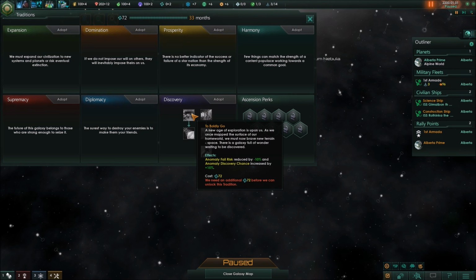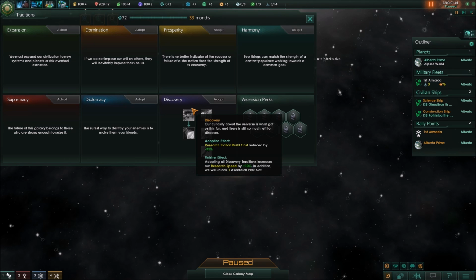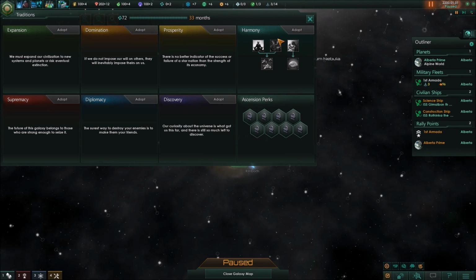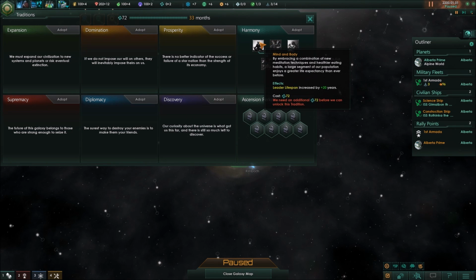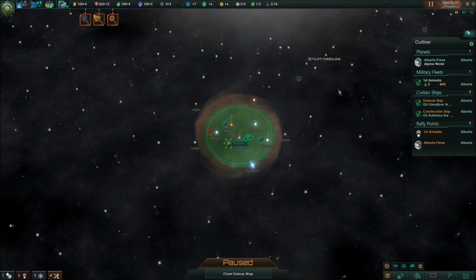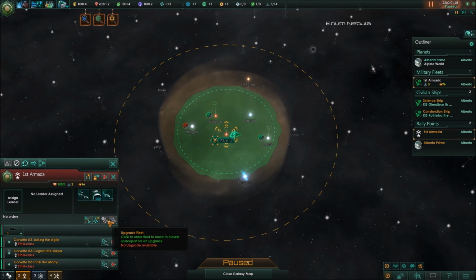So this would be very interesting to take at this point in the game, because of course you want to maximize getting those anomalies, because those can be huge treasures in the early game. Or harmony. It all depends on which way we're going to go, and we're going to decide that by scouting around and seeing what is out there.